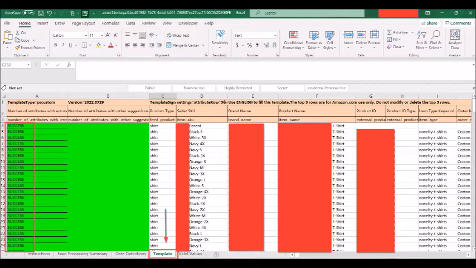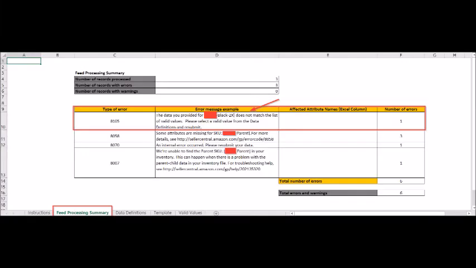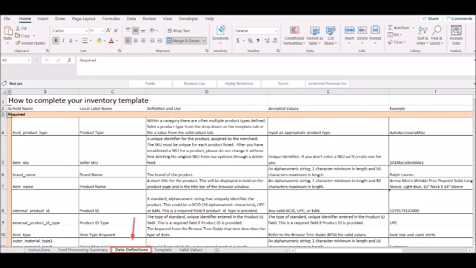you will see success. Now let's take a quick look at the process report with errors, and it can be very confusing trying to resolve these errors. Some of the error codes are simple to understand the fix, but many aren't. So in this example, error 8105 states that the black 2X t-shirt does not have a valid value. You can look on the Data Definition tab for details of what is expected in all the columns of the template.